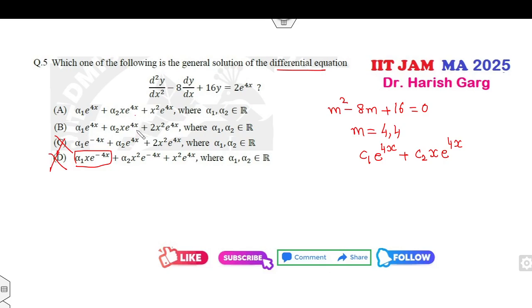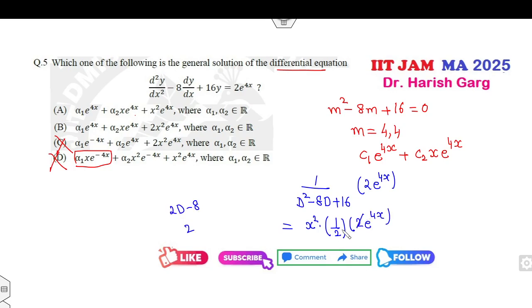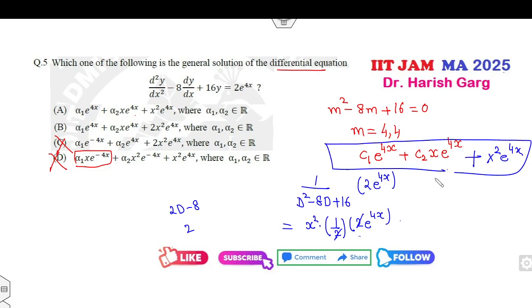Now both roots are the same. Now what are the coefficients? You can see it's 2. So I can say 1 over D square minus 8D plus 16 of twice. Now you can see this is a case of failure, 2 times the case of failure. I can take that 2 times derivative. What is the 2 times derivative? First time derivative, second time derivative into 2 e raised to power 4x. So the answer will be x square e raised to power 4x, which is the right answer of this problem. It said twice, that's wrong. A is my correct answer of the problem.